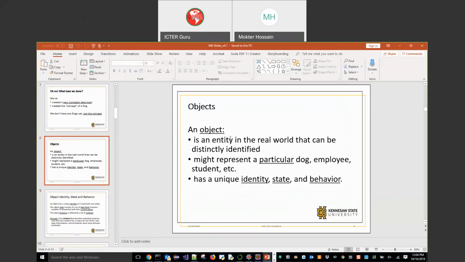What is an object? An object in real life is a real-world entity. In object-oriented programming, an instance of a class is an object. So objects and classes are foundational blocks of an object-oriented programming language.